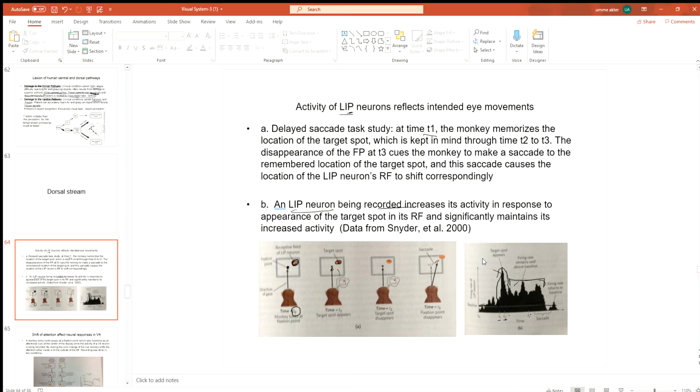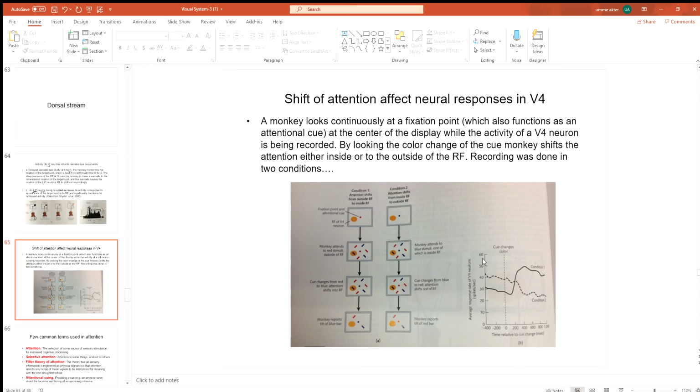So as long as the monkey is intending to move the eyes, paying attention, its firing rate is much higher than the baseline. That tells us that LIP neurons are processing the intended eye movement signal.